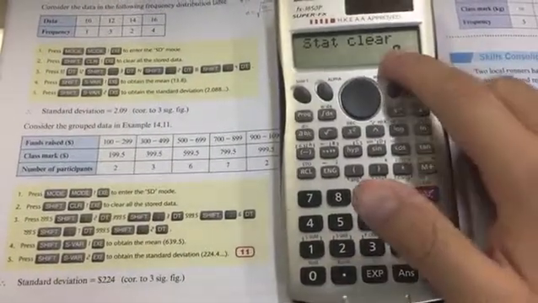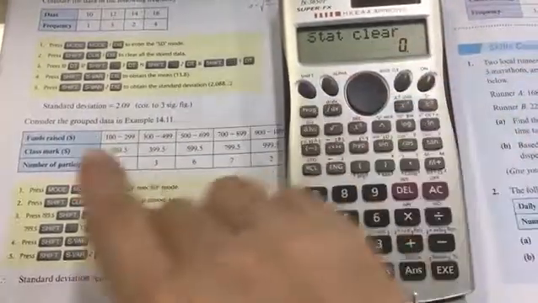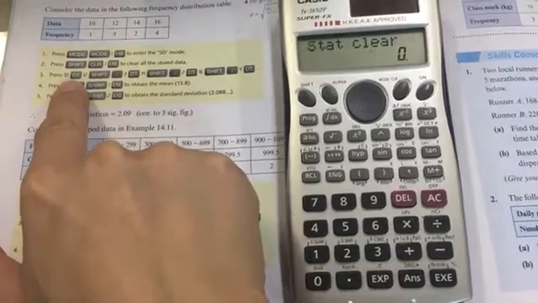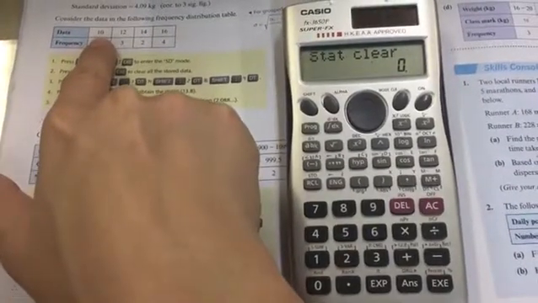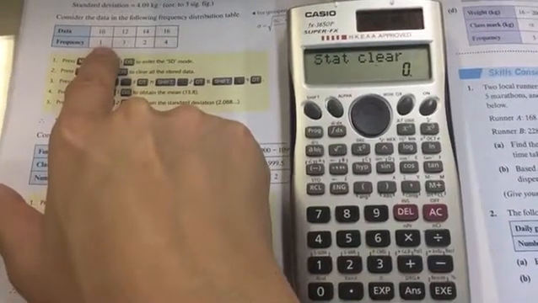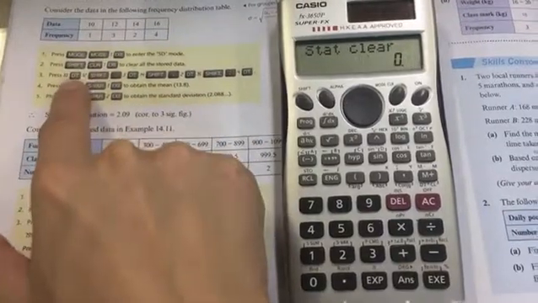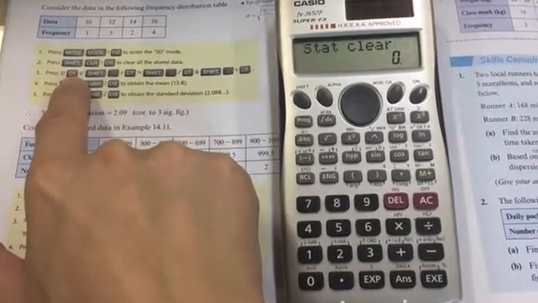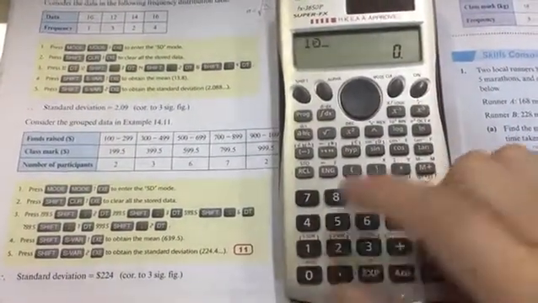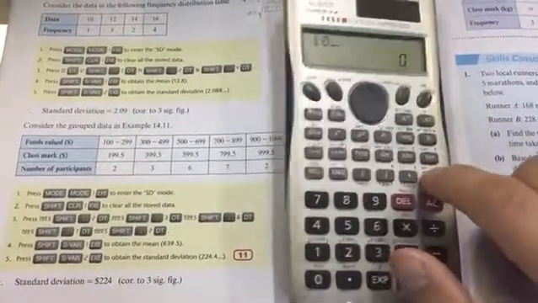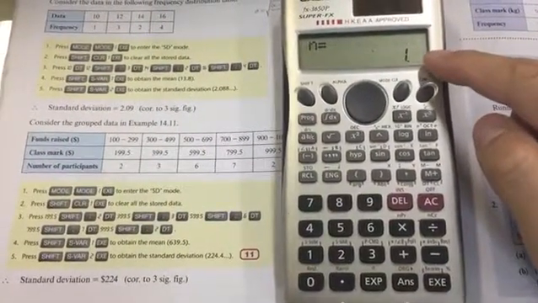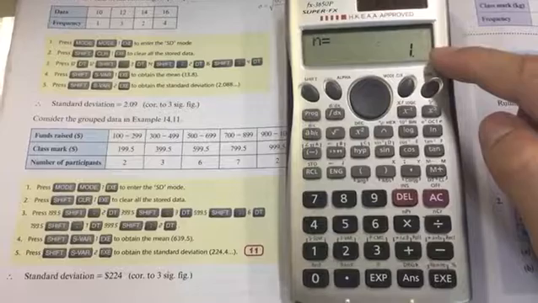Now press 10 because the data is 10 and the frequency for 10 is only 1. So press 10 and then M+ (that is DT). It is shown that n equals 1, that means only one data is stored.